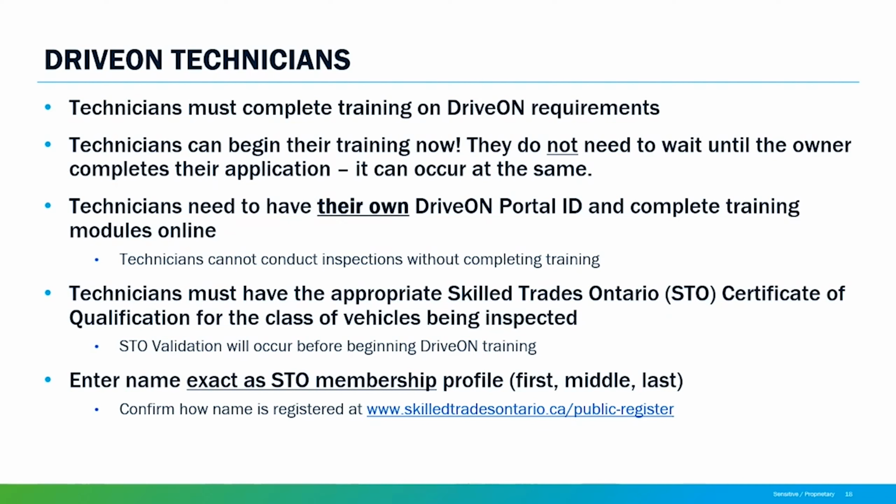We encourage technicians to review Section 6 of the program enrollment package on the details on how to register as a technician and take the required training. They can begin their training now. Technicians do not need to wait for the owner to complete their VIC application. It can occur at the same time.